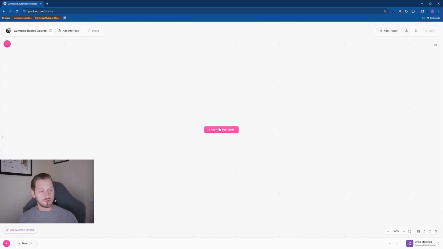It has powerful triggers, so anything from an email comes in to you upload a document to Google Drive, anything like that, it's going to be able to be automatically triggered in the same way that Zapier does. It's got those same sorts of triggers. And then visual programming, right? You don't have to know how to code, you don't have to know any of that stuff. And even beyond that, some of the stuff that you're able to do within GumLoop is just insanely powerful. You're going to be able to just prompt it and create entirely new nodes.